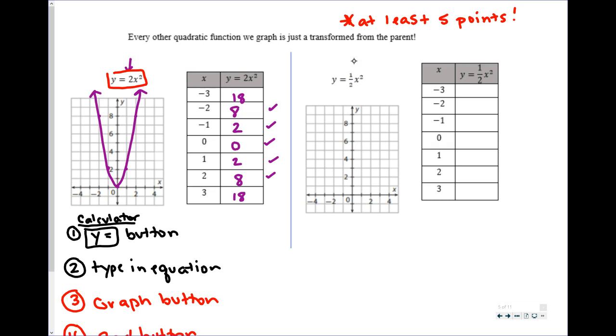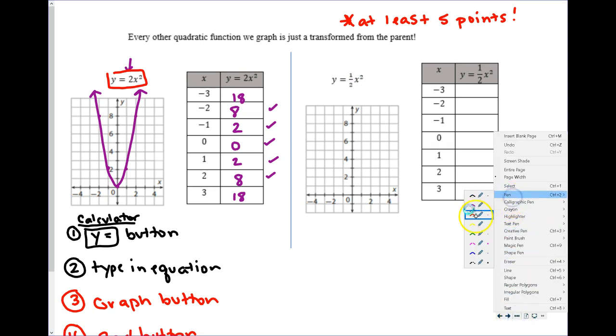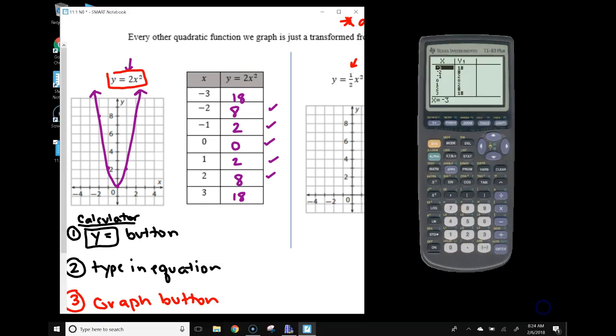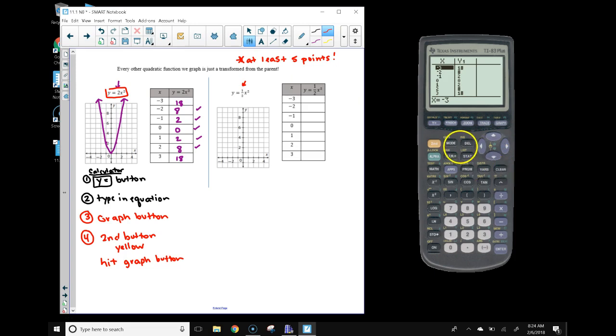All right, now we've got another function here. It's 1/2 now. So now we're working with a being 1/2, right? That's a 1/2 right there in front. So let's go to our calculator and type that in. We're going to go back to our y equals. My old equation's in there, so I'm going to clear it out by hitting clear. Now to type in a fraction, I'm going to hit parentheses, and then whatever the fraction is, this is 1/2, so I'm going to hit 1, the division symbol, 2, and then parentheses, and then my x, and then my squared. So there's my x button right there, and then my squared button right there, and I've put in the equation. I hit graph to see the picture of it.